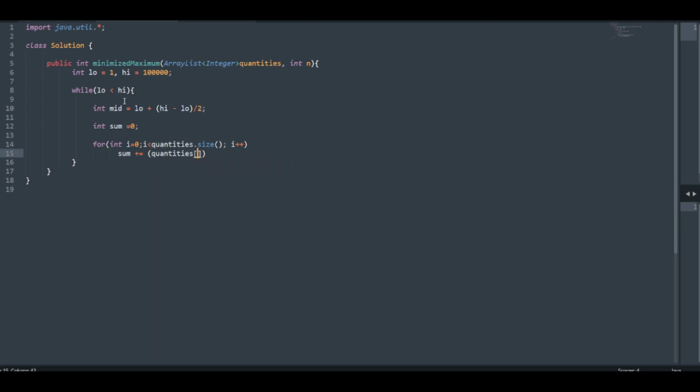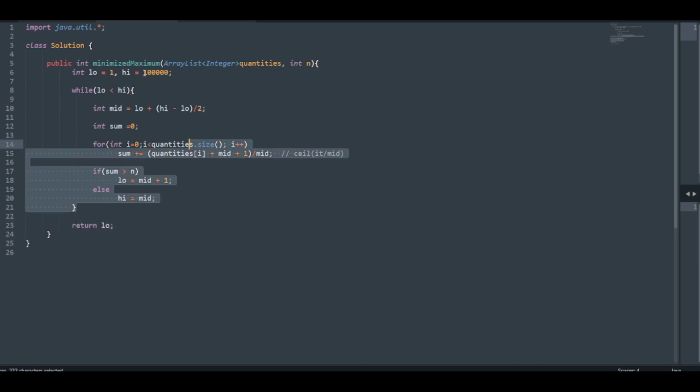That would be quantities I plus mid plus 1 divided by mid, which is just equivalent to saying ceil of it divided by mid, and check if this sum exceeds the number of shops. If it exceeds, then reduce the search space to right half. Otherwise, reduce the search space to the left half, while this mid can be the answer, and at the end return this low. Okay, so this is the implementation in Java language.